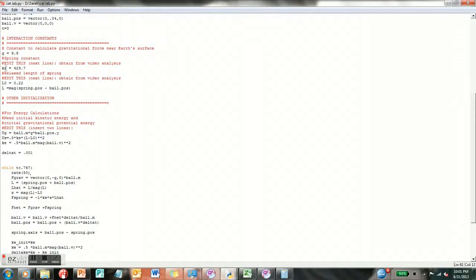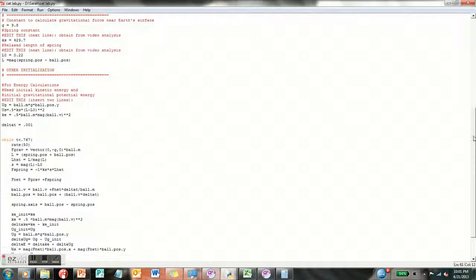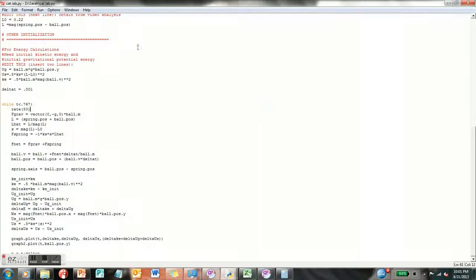This is a code for my spring model, including the position update showed before, and then I found the gravitational potential energy, spring potential energy, and kinetic energy, adding up to find work at the end. This model was mainly using momentum principle, and then I put in the energy principle as well. And I did find the length of the relaxed spring, which was my cat's leg, to be 0.22, and the coiled length to be 0.04 meters.